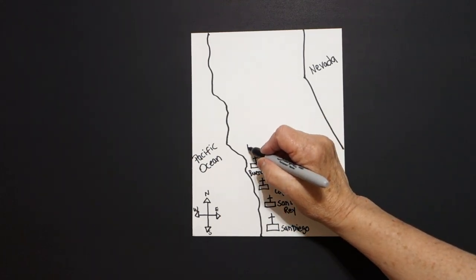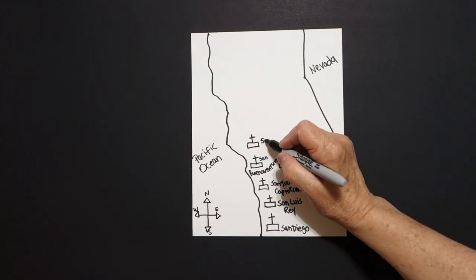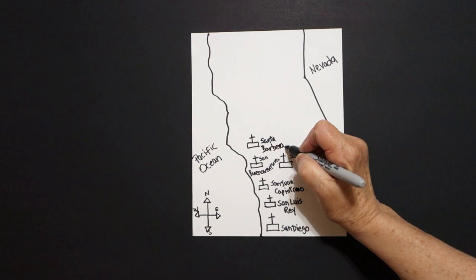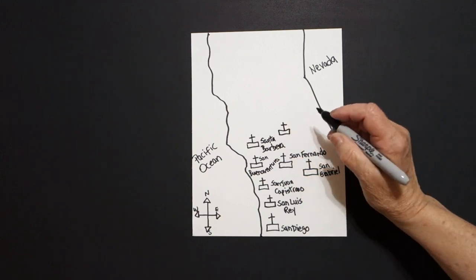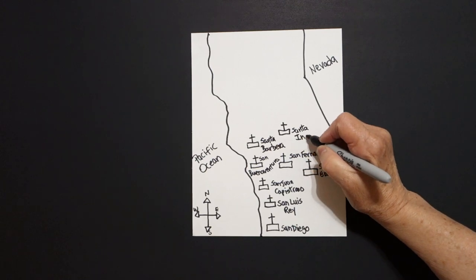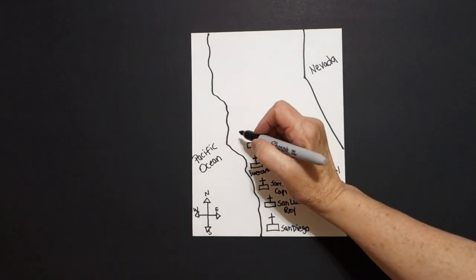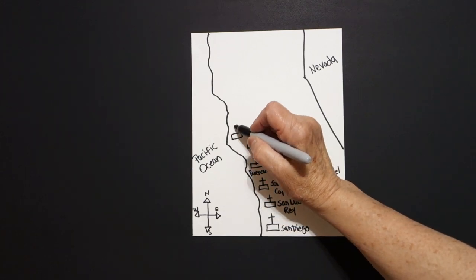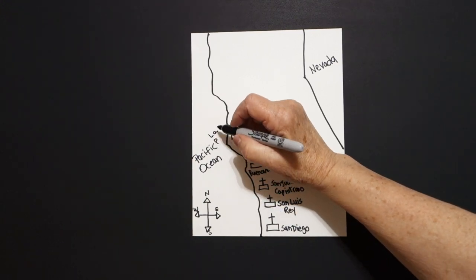And then up a little ways, straight line, is Mission Santa Barbara. And inland a little bit, rectangle, 1, 2, is Santa Ynez. Now these aren't exact. If you're doing a map like I am right now, and I'm doing it freehand, it's not going to be exact. So anybody who goes, well, that's not where it is, guess what? I'm doing the best I can. Rectangle, straight line. This is La Purisima.